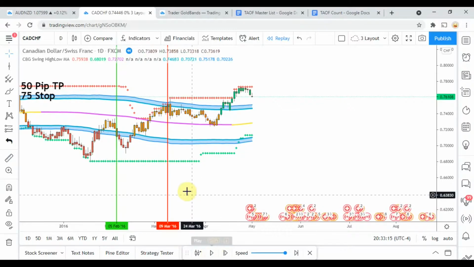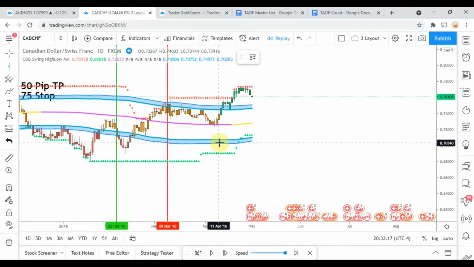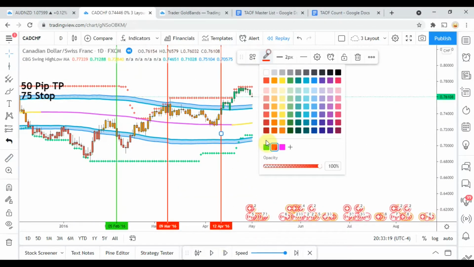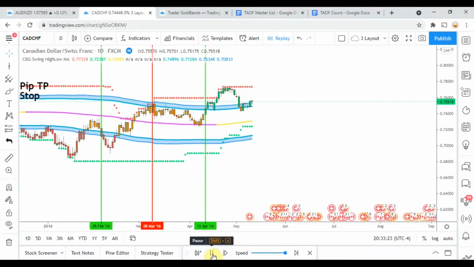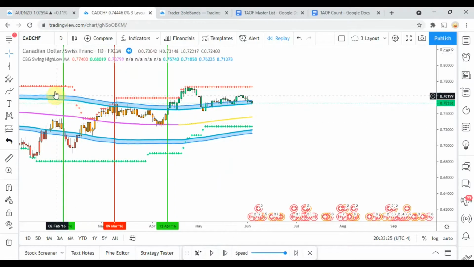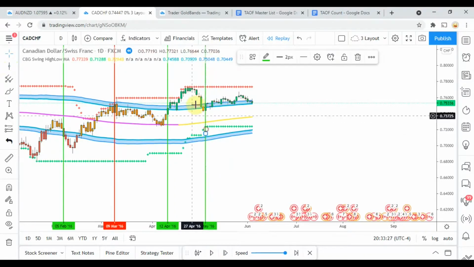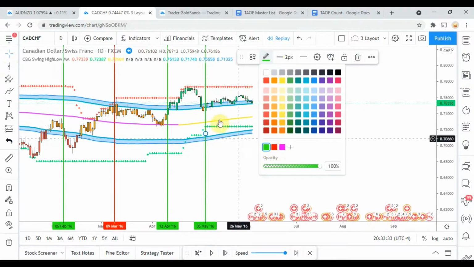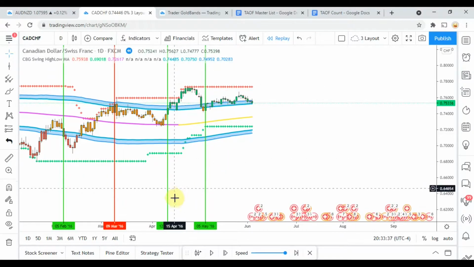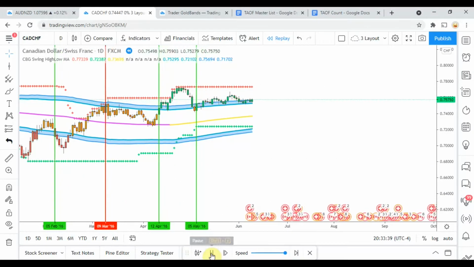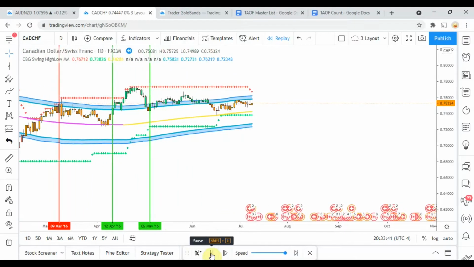Let's go ahead and continue to play it on here. Pick up a long signal right there. This one does get us to take profit pretty easily. Continue on with it here. It drops down to orange for a moment, then pops its way back up there for another green long trade. And that one gets us to take profit as well. Continue on with it here.